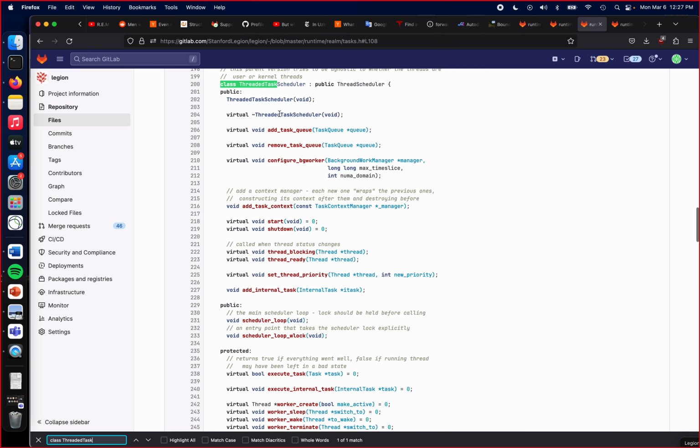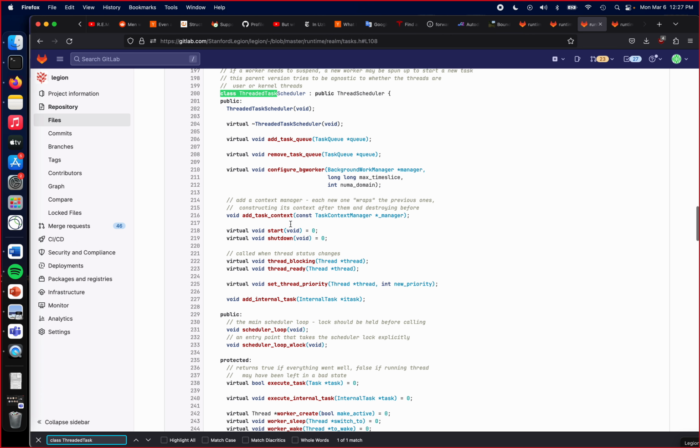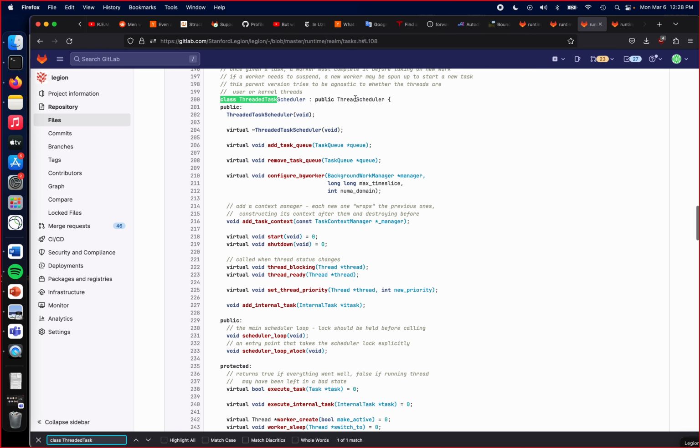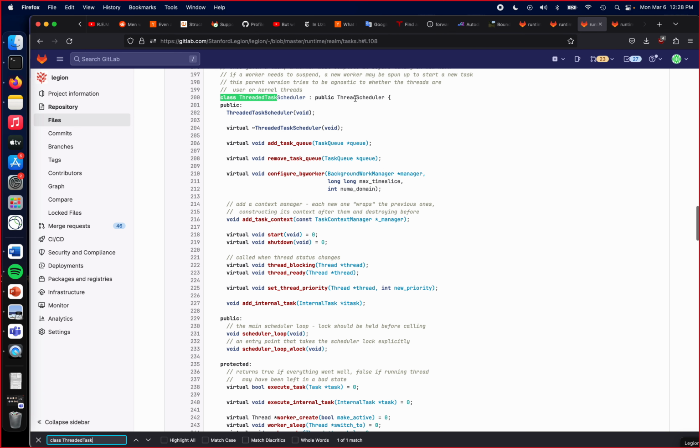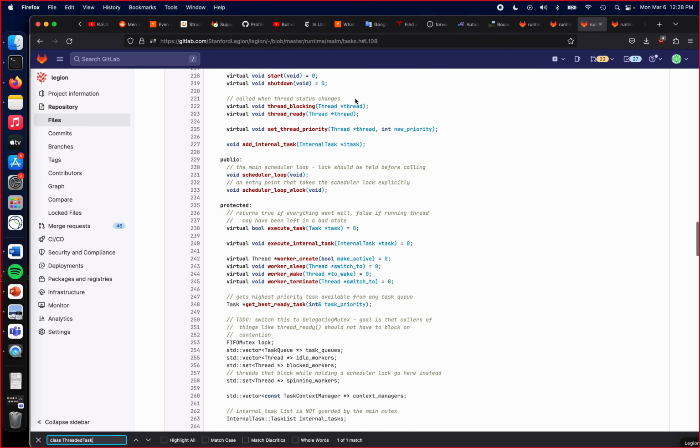There's a bunch of methods in here for starting and shutting down, very similar to what you see on the processors. This thread scheduler will also get used for background worker threads and stuff like that. But now we're also going to have some additional pure virtual methods as part of our interface for executing tasks. So this is a specialization for a group of threads that are going to execute tasks.